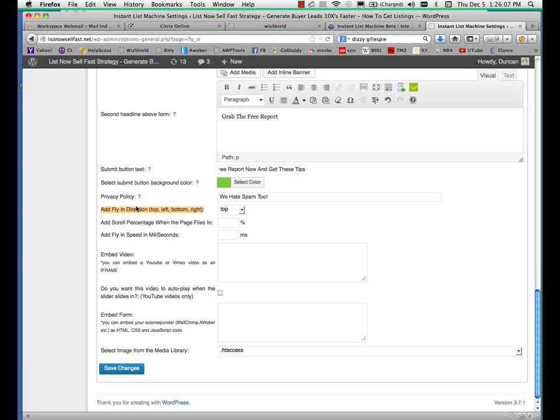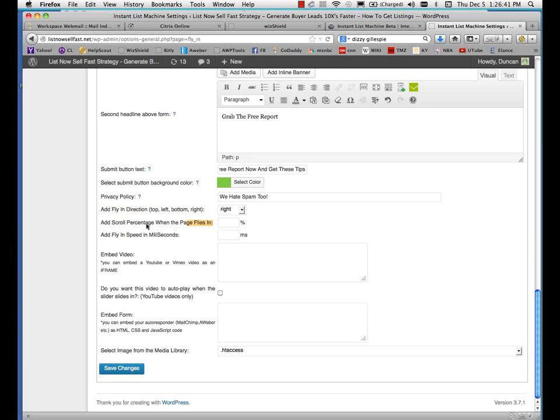So we actually have the ability for you to choose if you want the slider to slide in from left, right, top, or bottom. For this demo, we're going to slide it in from the right. It might not make sense to anyone in the U.S. as to why you would want that option to come in from the left, but a lot of customers from overseas would hopefully greatly appreciate this. So that's something we wanted to add in, more of a little worldwide plug-in that everyone can use.